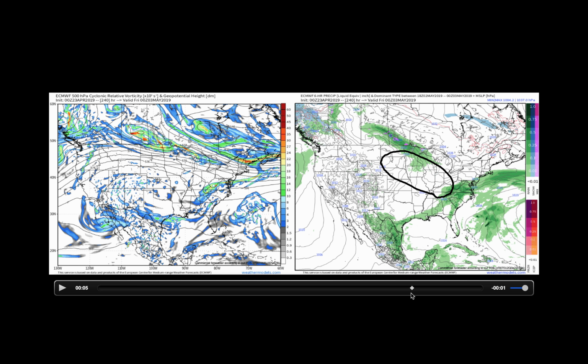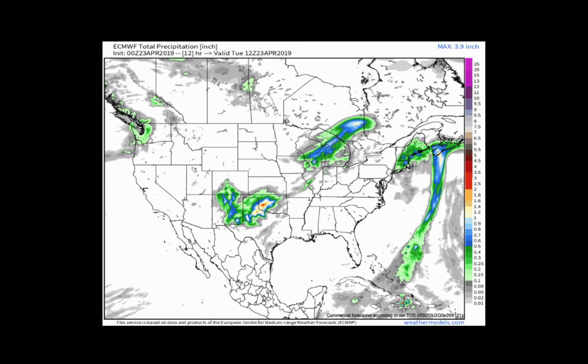So we'll hit each of these little storm systems as they make their way through. I just want to point out the overall pattern. Days 1 through 5, pretty favorable, pretty dry across this region. Days 5 through 10, going to be a little bit more iffy, but not a completely wet, not a soaker pattern, just one we're going to have to watch here day by day.